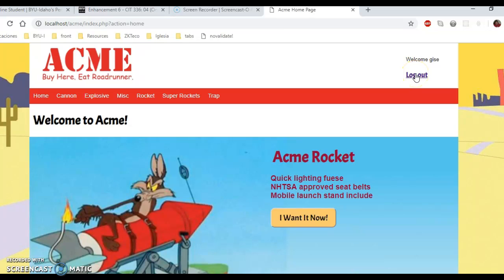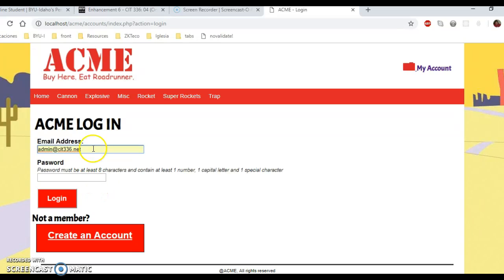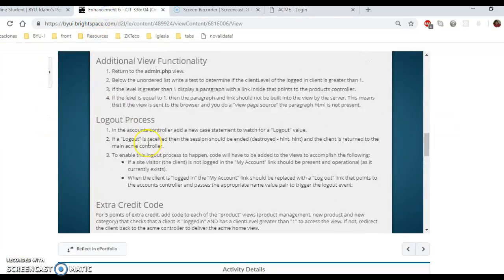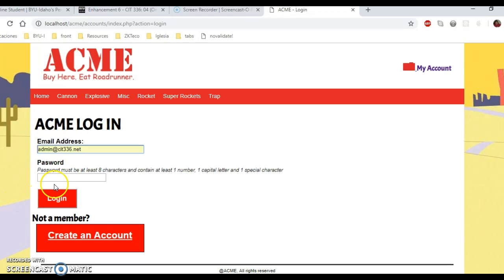So if I log out, I get the My Account link again, and if I click here and use the admin account and this password, I log in.